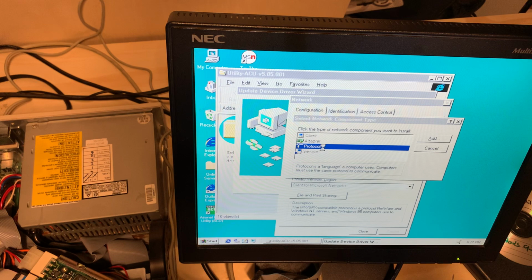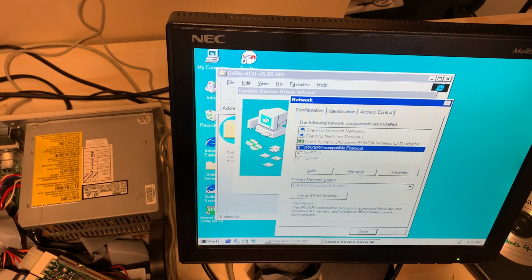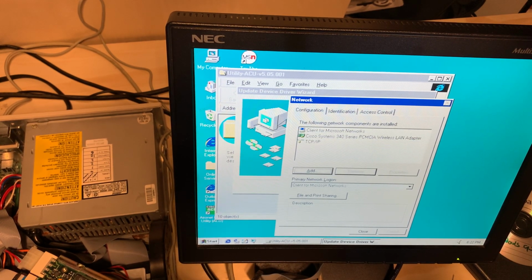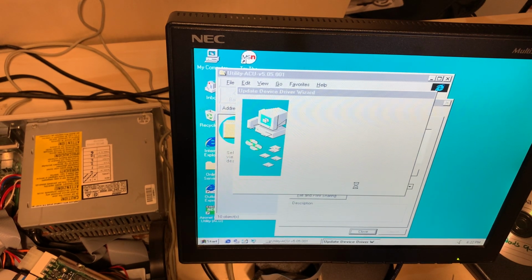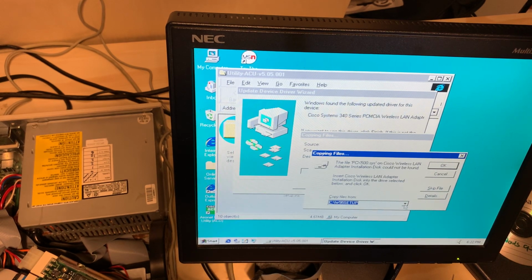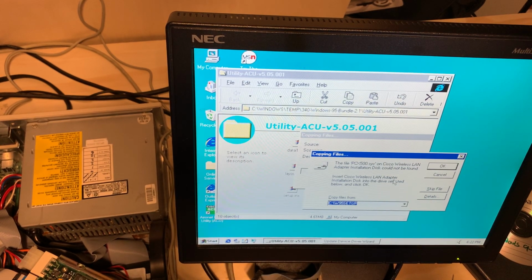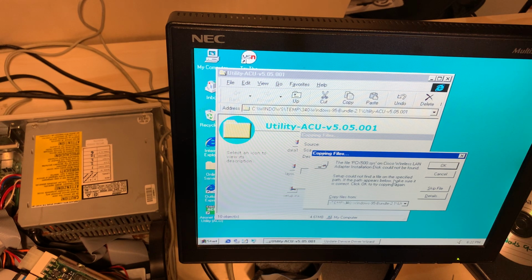We need to get some TCP/IP going in here, otherwise we're not going to get anywhere. So I don't have any other systems running IPX, SPX, or NetBEUI. And we will do that. And I absolutely hate that it does this. At least allow you to browse for a directory, shall we? And yeah, this is exactly what happened when I copied and pasted this path. Unless this is leaving some extra spaces somewhere. It's not.